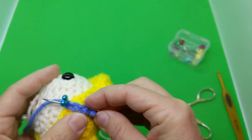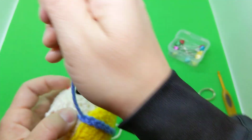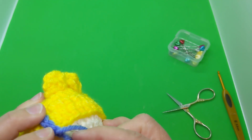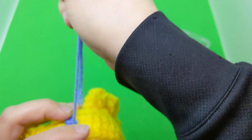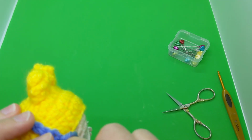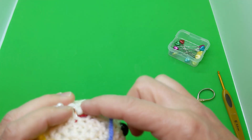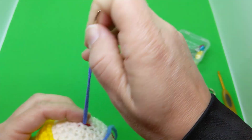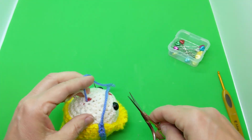Let's just jump over here to the last part. Okay, now we're going to secure that. Come back a little bit right there. And then loop around again. And this time we'll go through the bottom. That way the end you won't see it at all because the neck won't show there. Okay, so I'm going to trim that extra bit.